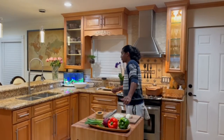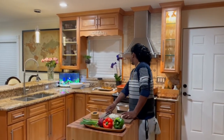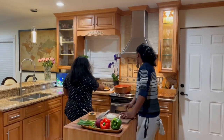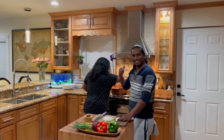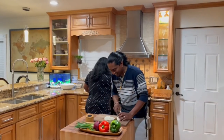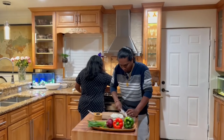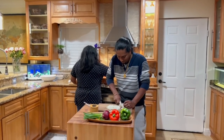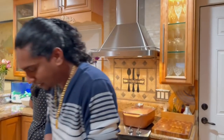I think my fish is done. Ali, come help Dad in the kitchen a little bit. Okay, come on. Check it out there. It's done. Sous chef, see? I got Ali in the kitchen cooking. Meanwhile, let me finish cutting this onion up. It's finished, babes? All right, you can take it out.